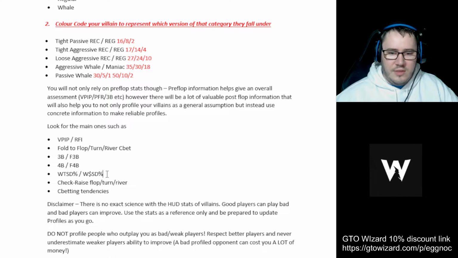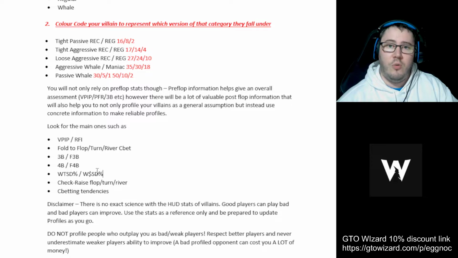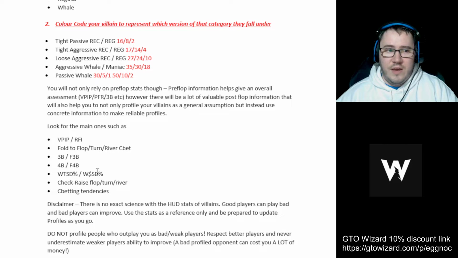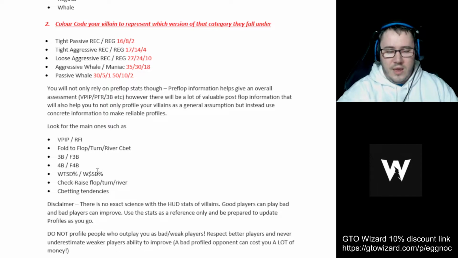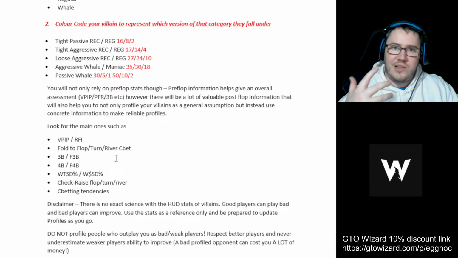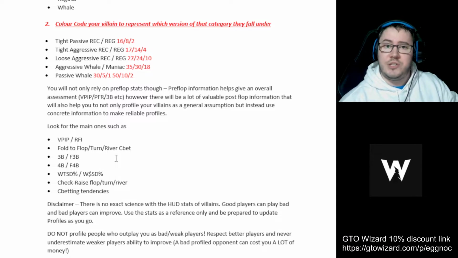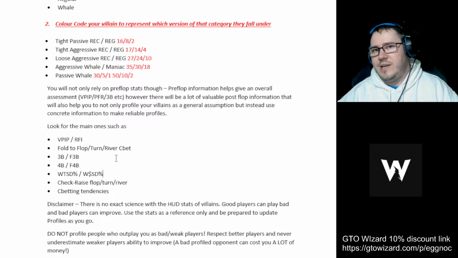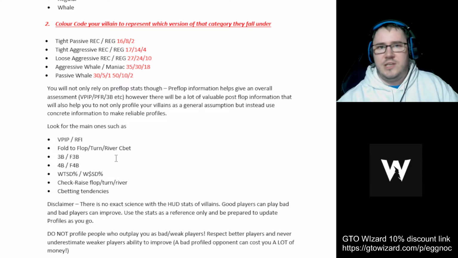So, for example, you might say, in the future, you've been called down extremely light, like fourth pair, fifth pair has called you down in the 3-bet pot the whole way. Board's ace, king, queen, 5, 7, and they've got pocket 4s and they've just stationed you all the way down, 150 big blinds, 300 big blind pot, whatever. That's something you need to make a note of. That's extremely important. So you know you've got a passive calling station, quite loose, but not aggressive, recreational. So again, it's very important to start identifying which pieces of information you can use in real time for the next hands that you come across them.